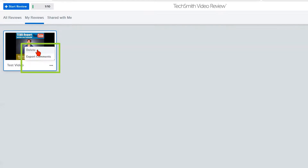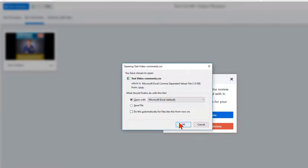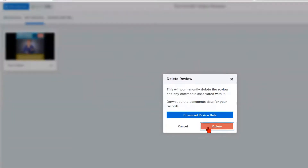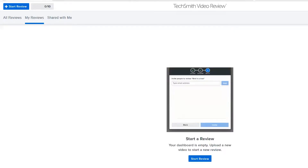It's a good idea to export your comments so you have a record of everything that was said about the video before the final version, and then you can delete. When you click Delete Review, you can download the review data and save the file. It's a very simple platform — doesn't make it complex and makes it easy for anybody to use, conveniently shared in one place through the review process.